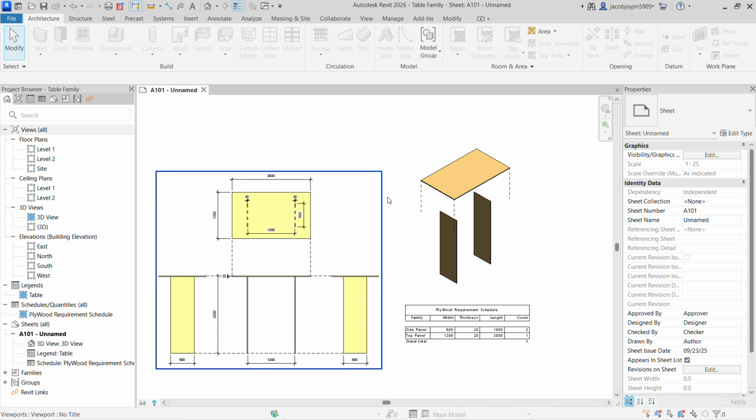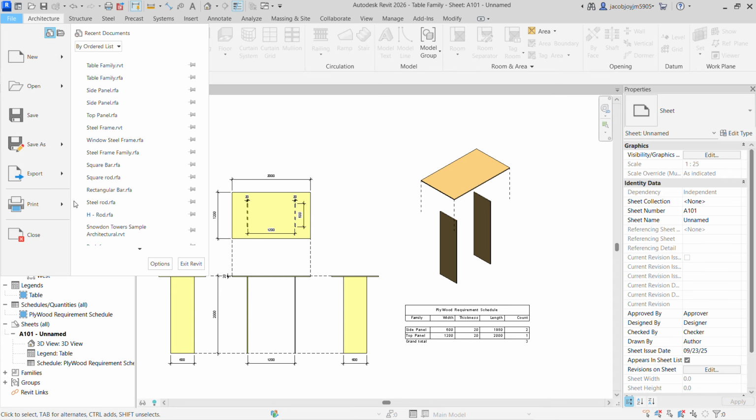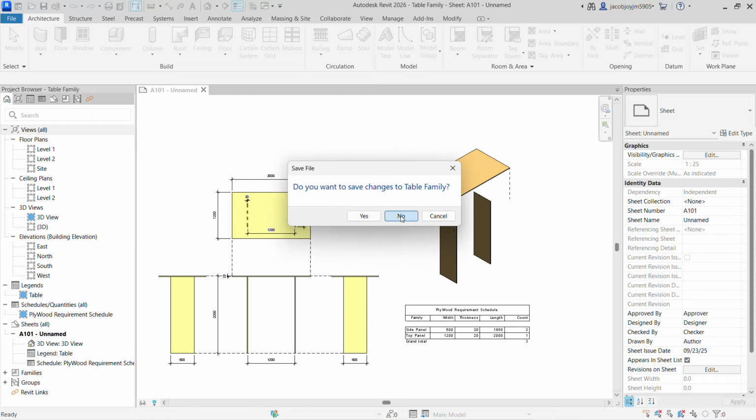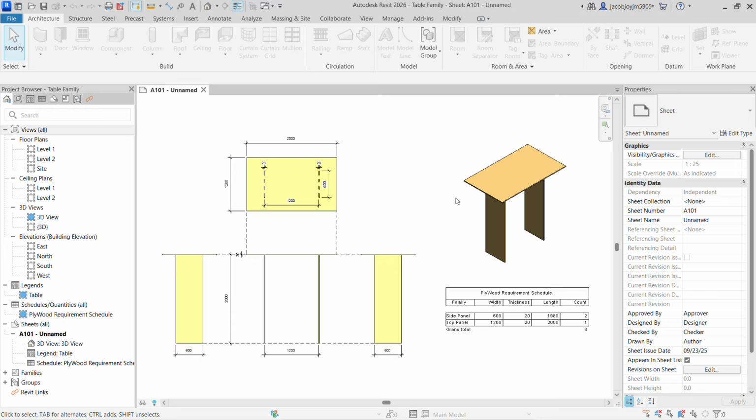I'm going to close this family and I'm going to create it as a new family. Let's close everything. I'm going to show you from zero. First, I have to create the top panel and side panel family separately.